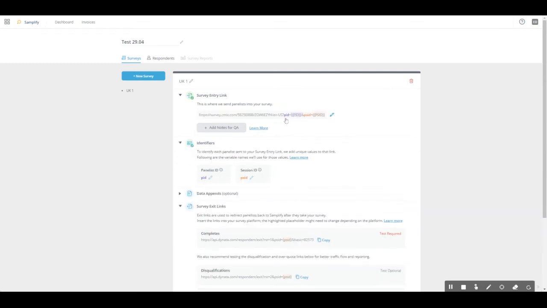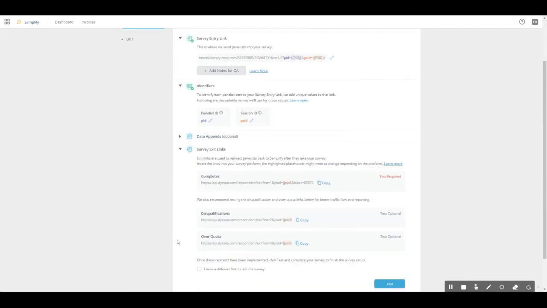The system, as you will see now, automatically attaches a question mark and the two variables which our system needs in order to function. In case you're unfamiliar with these two parameters, one is the panelist ID, which is a unique and static identifier we use for panelists across all surveys launched with Dynata. We call this variable PID within our platform. The session ID, on the other hand, is a unique identifier we use for panelists within a survey. We call this variable PSID within our platform. Both variables will be displayed in the URL as PID and PSID.